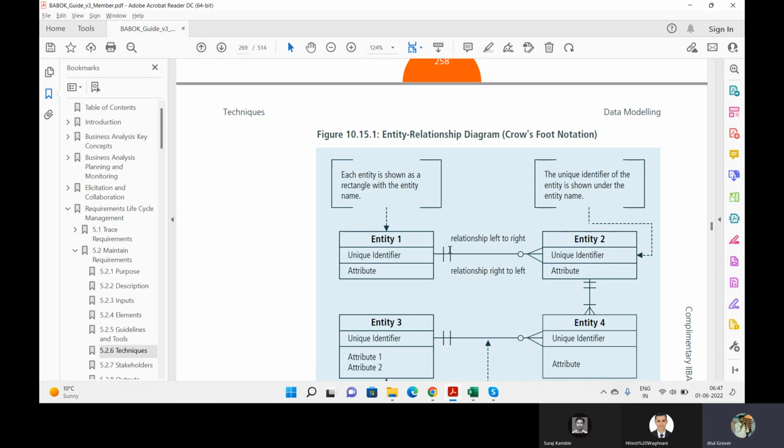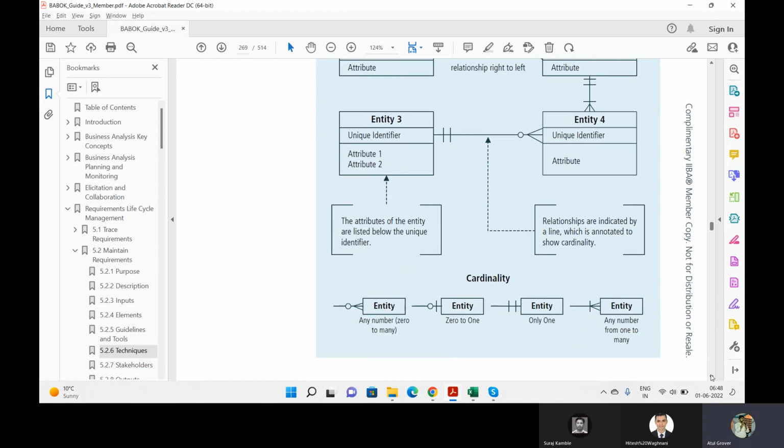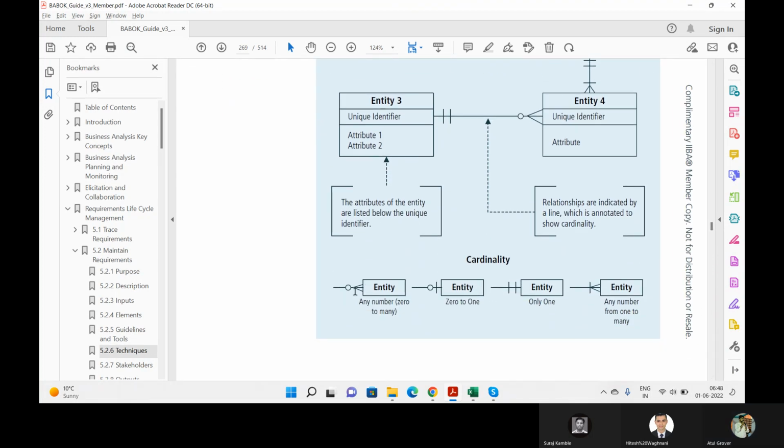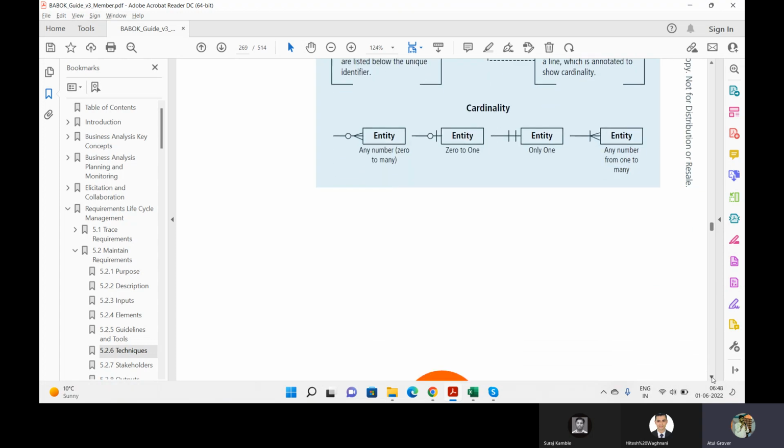And if you understand, now things have changed so much that maybe the ER diagram is not used in my process flow. I'm using BPMN specifically, but this ER diagram has been used specifically in the CMDB team, because I saw big pictures like this. Entity and number 0, 1, only one, any number from 1 to many. So these symbols have a meaning, so that you can easily understand here.